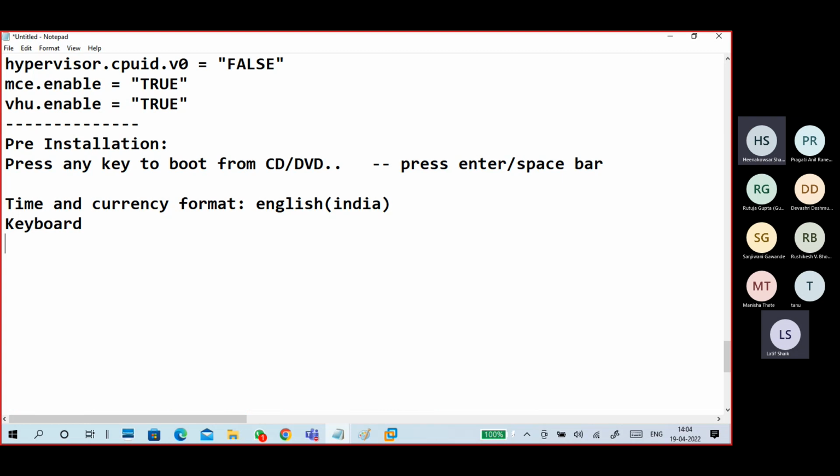English US is also no problem. The time zone must be English India. That is done. Then click on Install now.